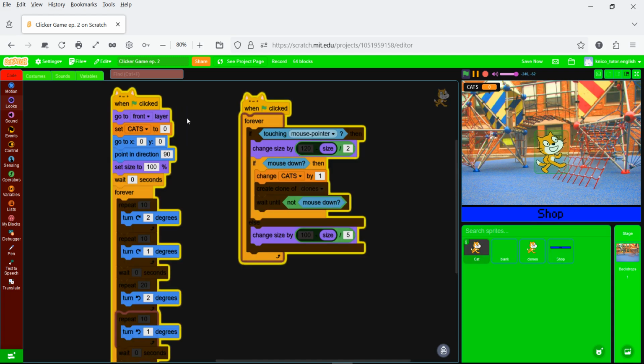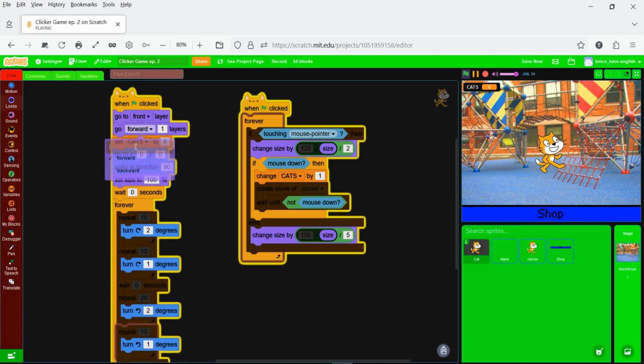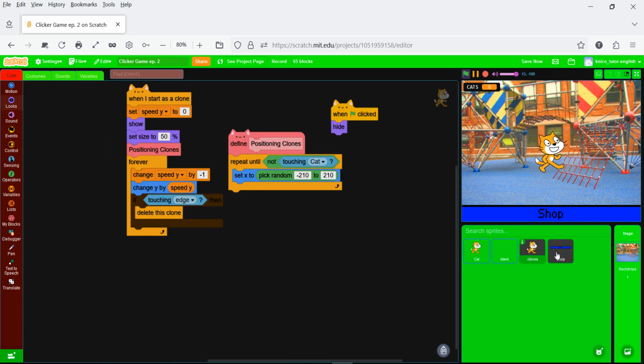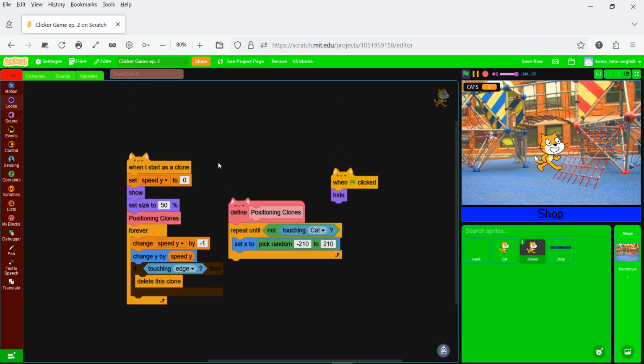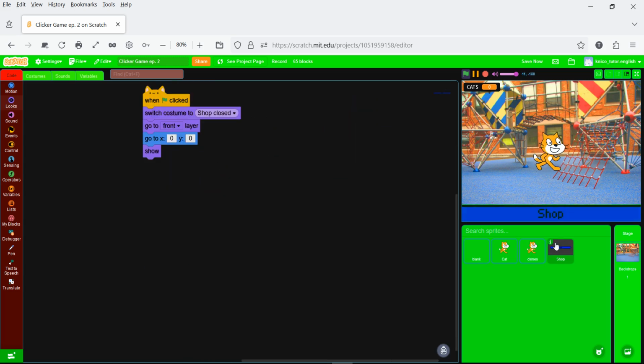This one. So in the cat sprite, we just go to front layer and then go backwards one layer. In the clone sprite, we don't have any go to front layers, so that's okay.